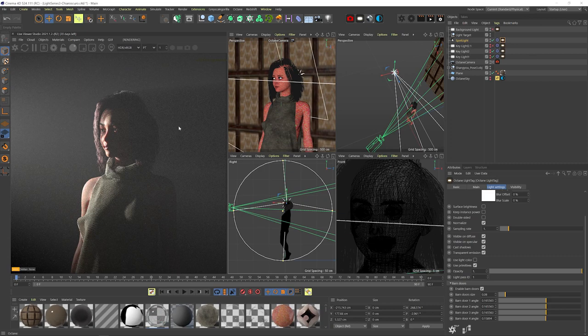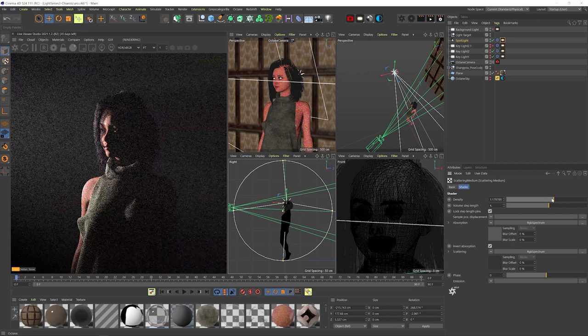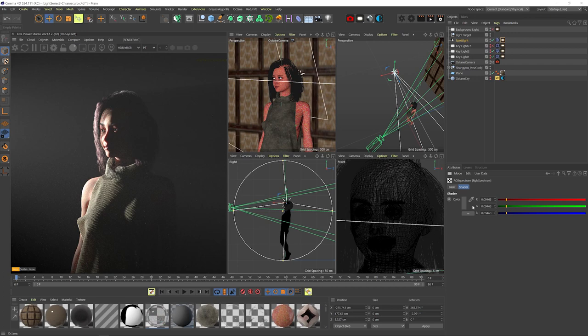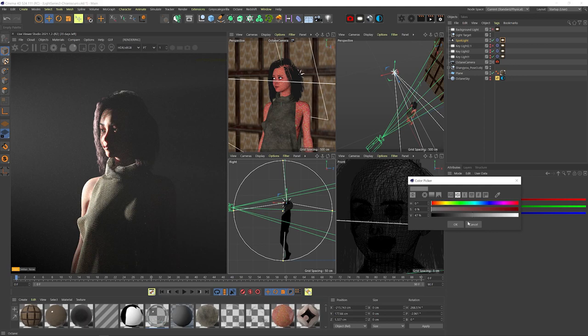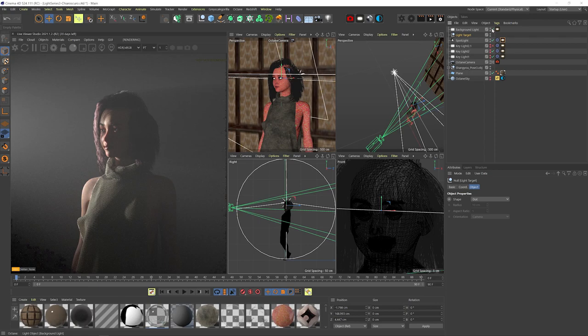And if I increase the density, nope. Let's actually bring down the density. So now the actual light is stronger, as you can see, and reduce the absorption. So now actually let's increase the scattering so we can get much more of that volumetric lighting. Yep. I think now I just need to bring down the power a little. Yeah, I love her silhouette here. Let's see how it looks with the background light. Yeah, I love it.